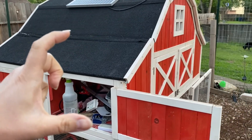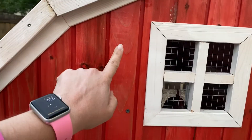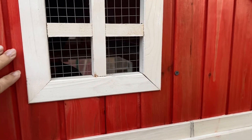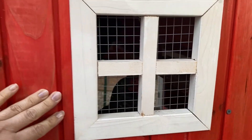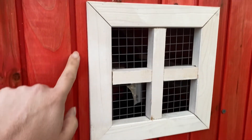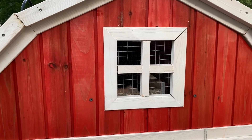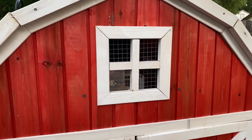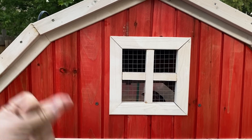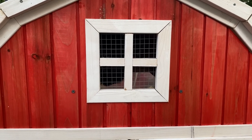You guys have seen my little temperature gauge that wirelessly talks to my display in the kitchen. That thermometer hangs on the other side of this wall, so I know exactly the temperature at my girls' roosts. The thermometer hangs right where their heads are, so I'll know exactly how hot it is. Then what's going to happen is that fan is going to be hooked up to a thermostat or temperature control. That temperature control will tell the fan: hey, it's above — whatever we want to say — 82 degrees, kick on. And then that fan will run as long as the temperature is above that threshold, because the thermostat will tell it when to start and when to stop.